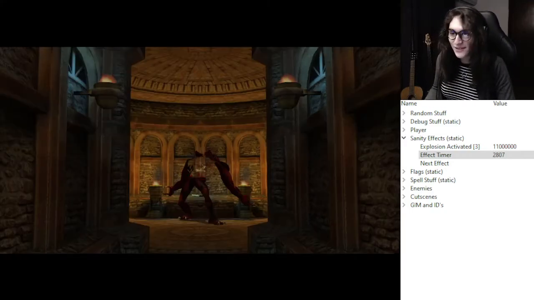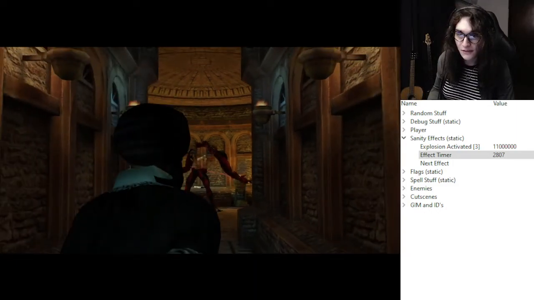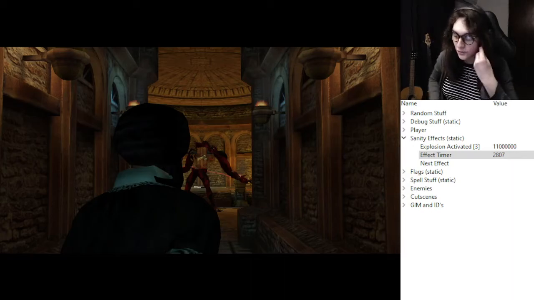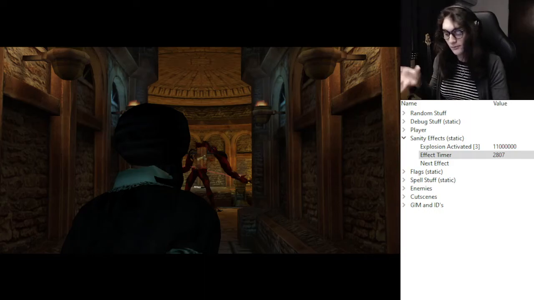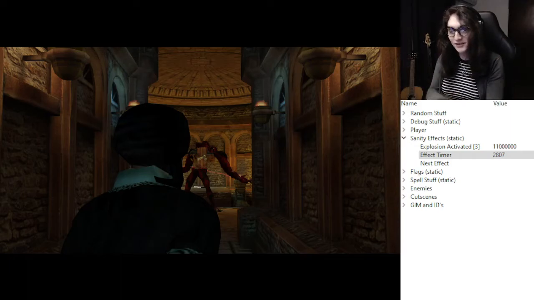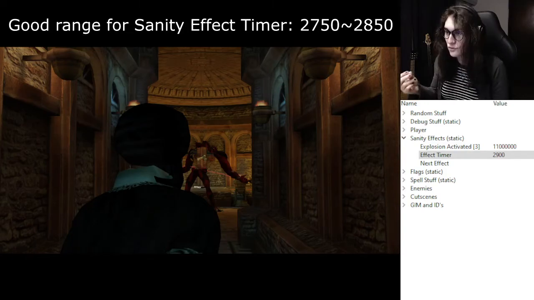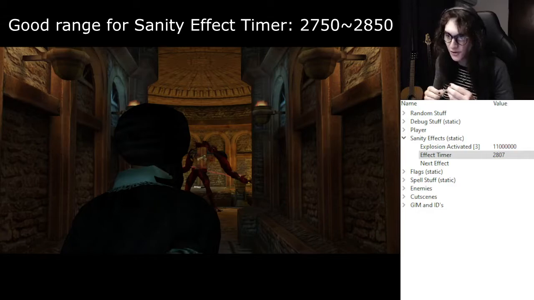So you see here, the sanity effect timer doesn't advance during this cutscene. Okay, it's stable all the time. So what you want to look for is you want to practice your movement on early Karim, good movement, good angles, and attack doors at a proper distance, don't get caught by enemies, all those things, in such a way that you get your effect timer close to this number. 2800 is a standard timing that you can get, and with that you get enough time, maybe even with 2900. You can play around with it.